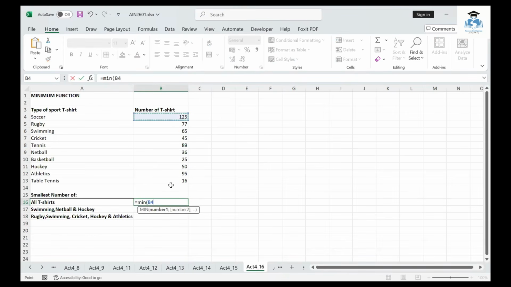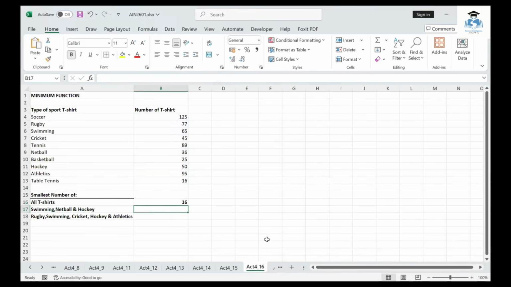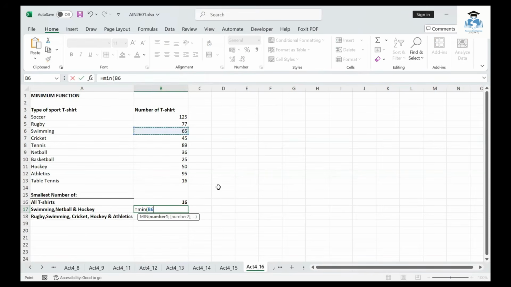So these basics are important because next year you'll be doing AIN 3701 and you still need these basics. Normally when you are dealing with the dashboards, you ask those who are now in level 3. They will tell you, some I'm having a hard time with them because they tend to forget all these basics.